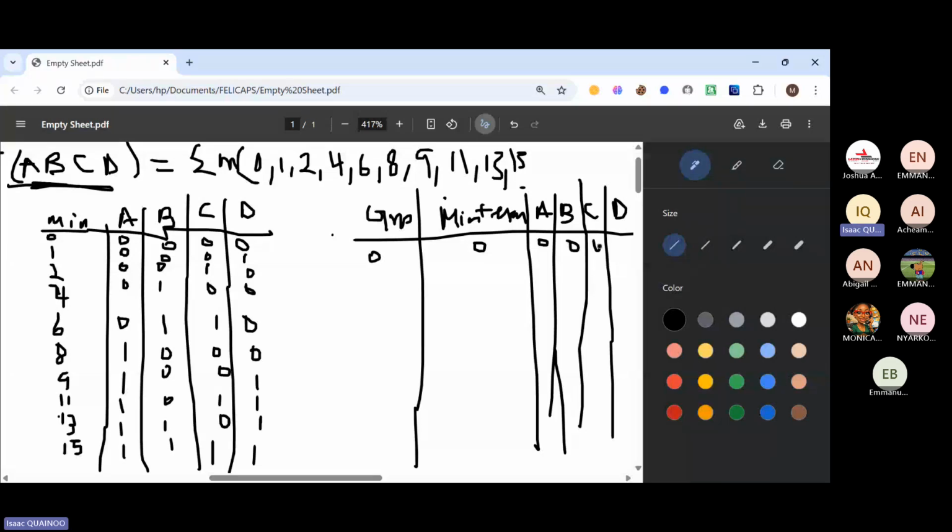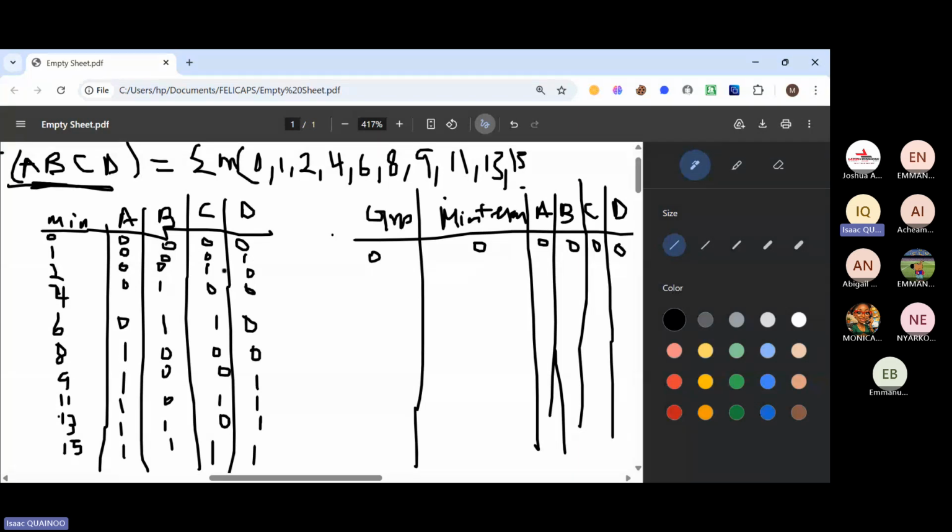And let's ask ourselves, is there any other minterm that has no ones in it apart from 0? No, there is no other minterm that has no ones.